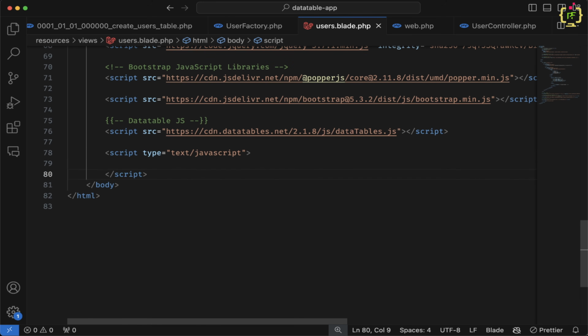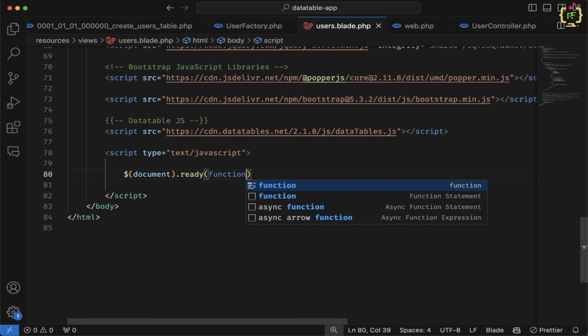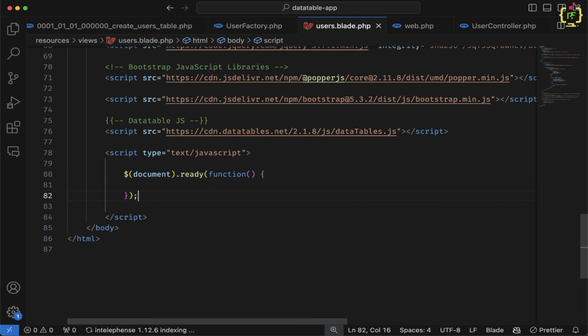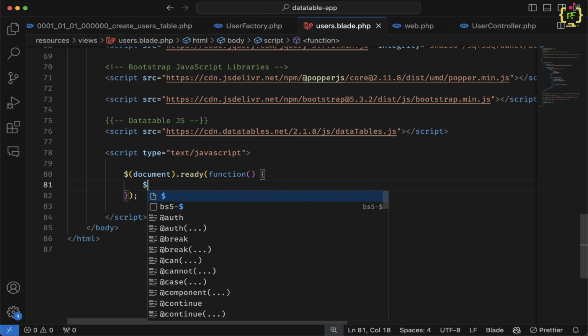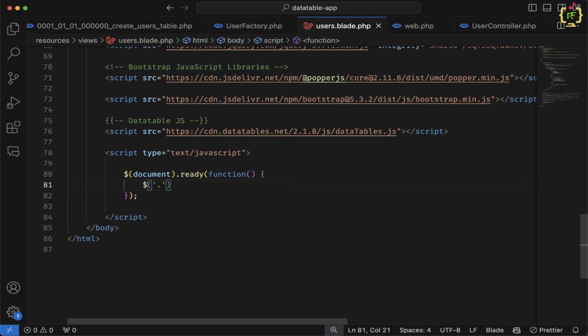Now inside this script, I will add the $(document).ready function, so I will add a jQuery function. Inside this, I will initialize DataTable for that particular class. So we have copied that class name, and I will apply DataTable on this table class.